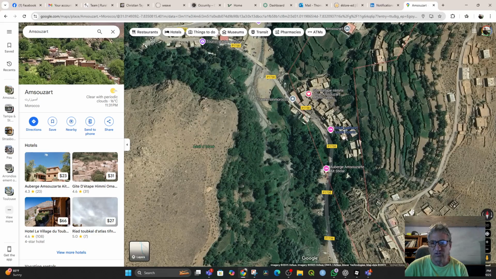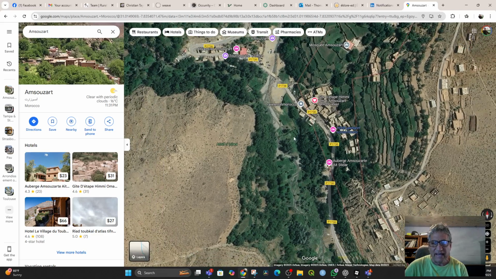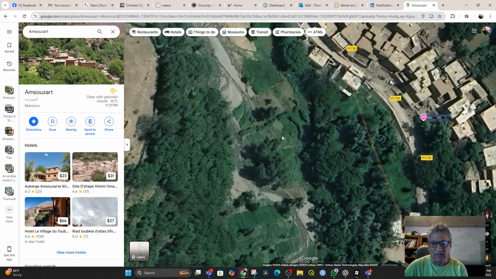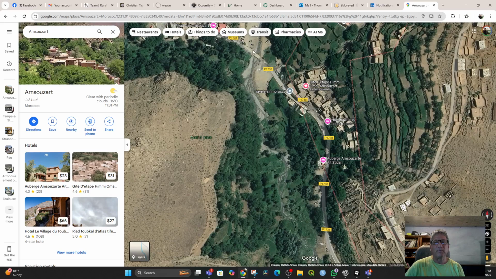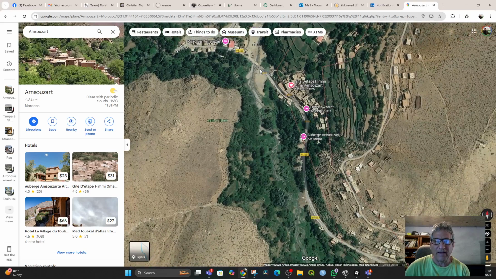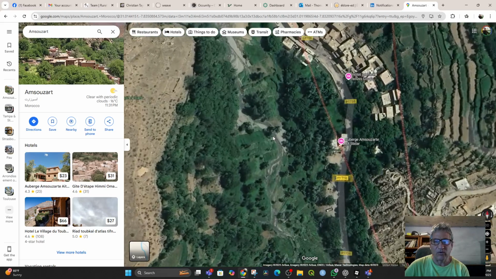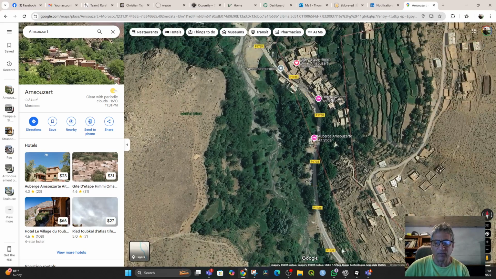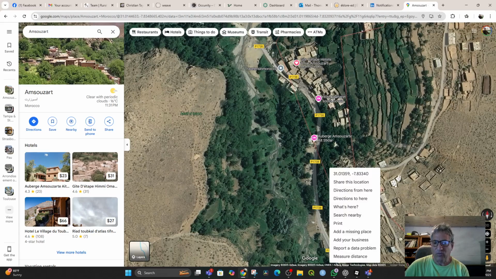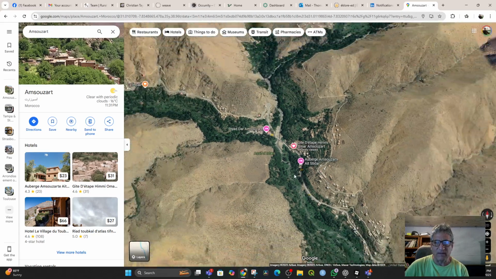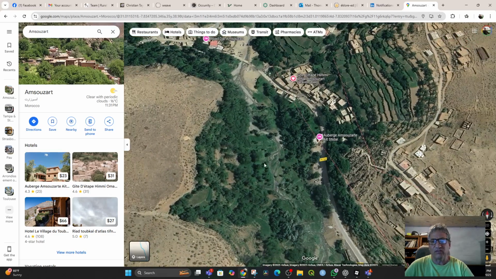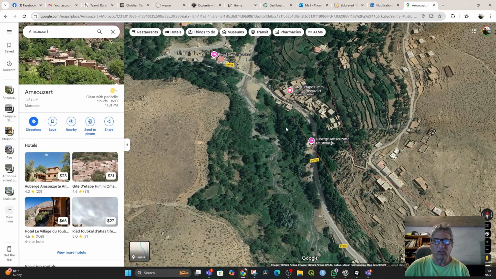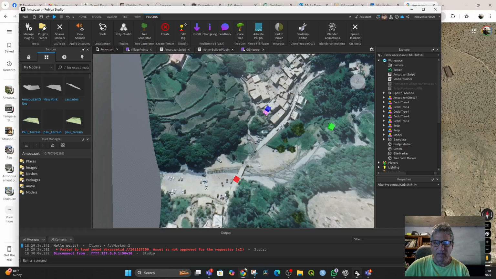I put the Hotel Jawaharet Suzkurizin, and I put in a little tree garden down here that may be affected by the pollution that we want to study coming from the washing of clothes and dishes and other activities polluting this river. So I've got those 4 sites that I want to put in, and I want to be able to walk the terrain because there is some terrain in Google Maps, but it's not detailed enough to walk around and talk about things. So I've brought it into Roblox Studio, and so there's that bridge.